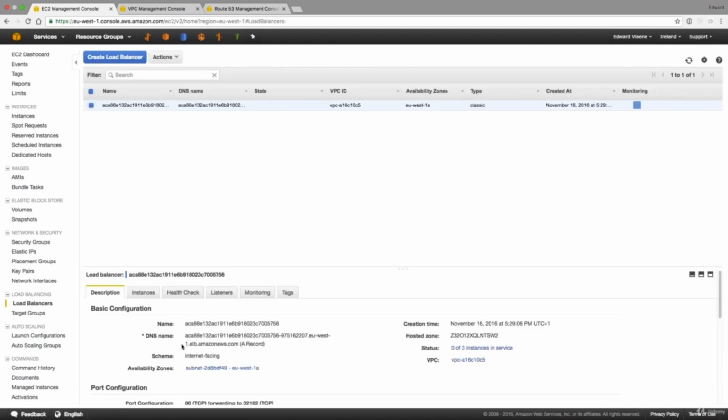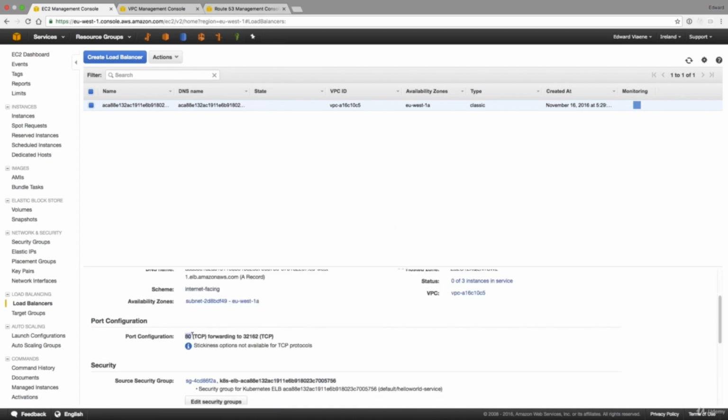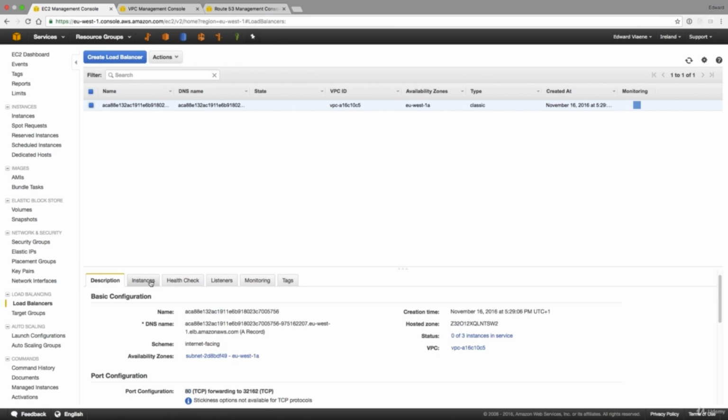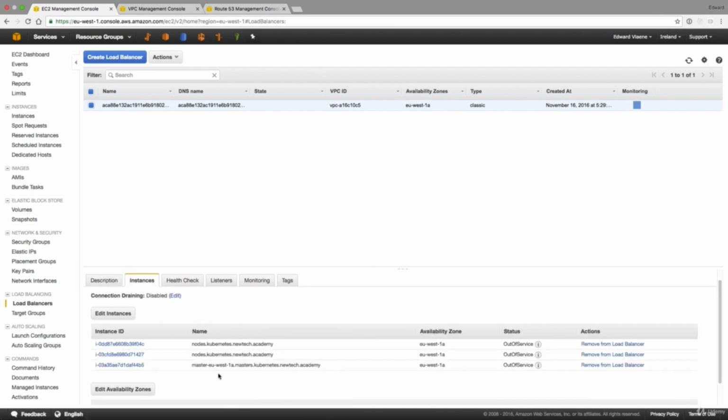So this load balancer is internet facing. It's running on port 80 and it's going to refer to our 3 instances. Those 3 instances will route the traffic to our pod. That's why ELB adds all 3 of them. The ELB doesn't know exactly where the pod is running, so it just adds all 3 of them, and every node will then redirect the traffic to where the pod is, because the nodes know where the pod is.